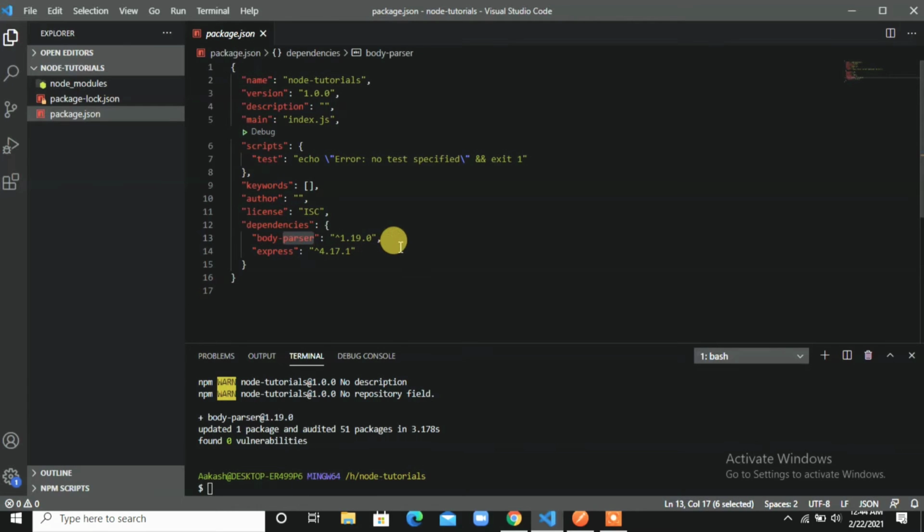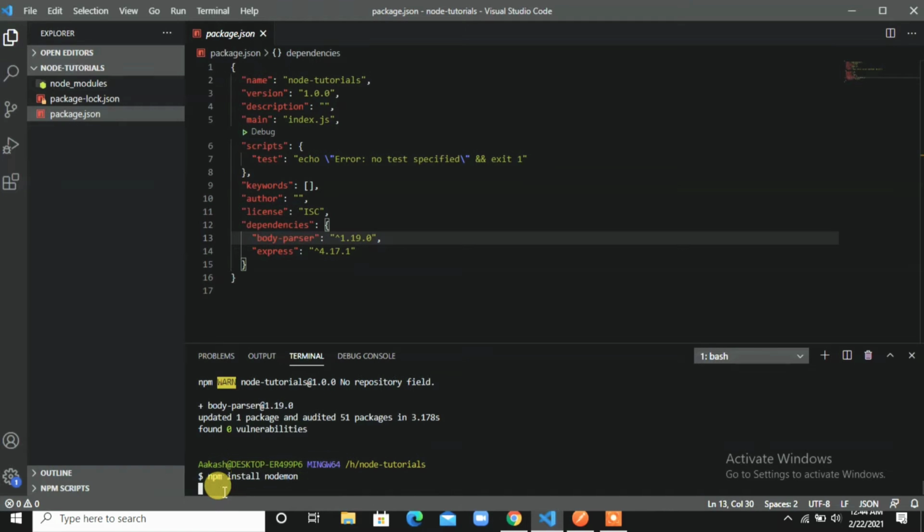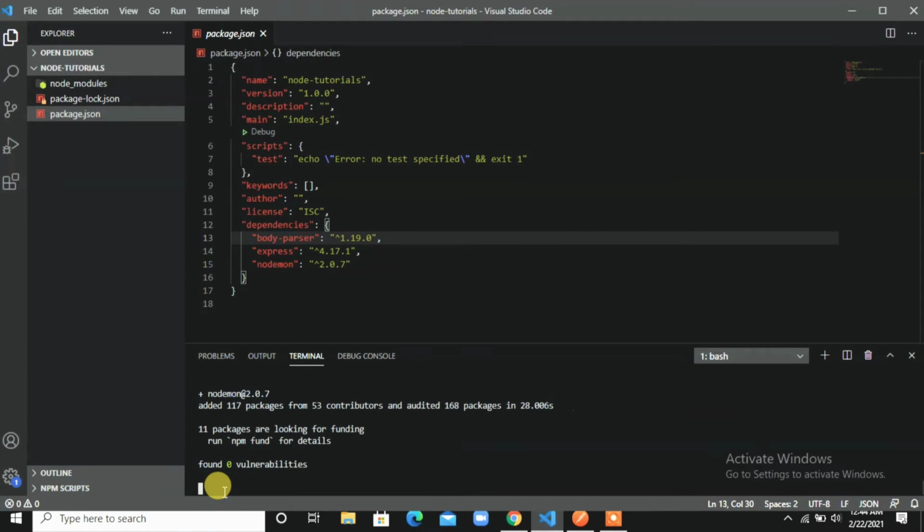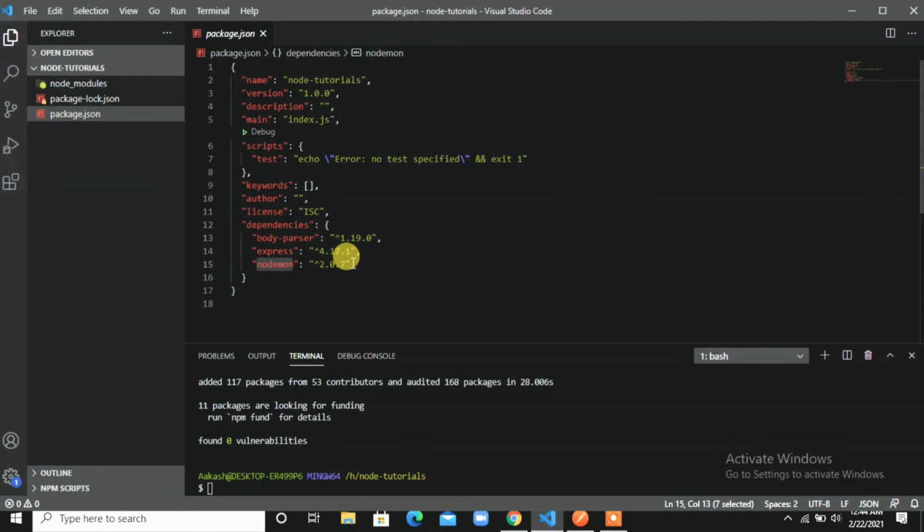You can install nodemon by typing the command npm install nodemon. It's a very powerful tool in Node.js, where each and every time there is no manual work needed to refresh or restart the server. Once a change has happened in our files like the JS file, nodemon will automatically refresh the server. Every time we press Ctrl+S, it will automatically restart our server with the new change. So nodemon will be very useful.